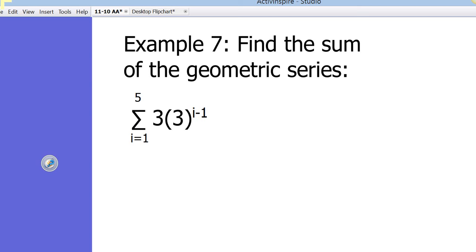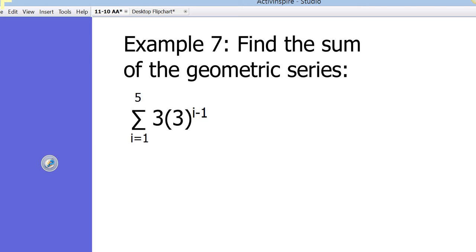Okay, hold on. What do you think I'm going to plug in next? No, I'm going to go 1, 2, 3, 4, 5. I'm going to plug in 1, then I'm going to plug in 2, then 3, then 4, and I'm working my way up to what? 5. So on the next one I plug in 2, the next one I plug in 3, the next one I plug in 4, okay?